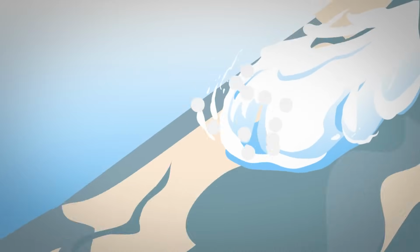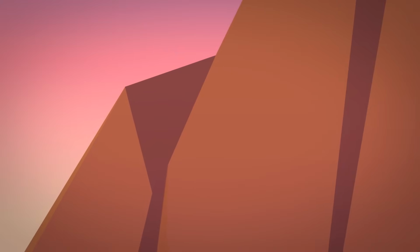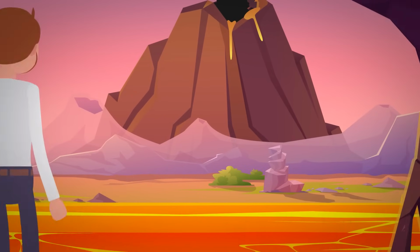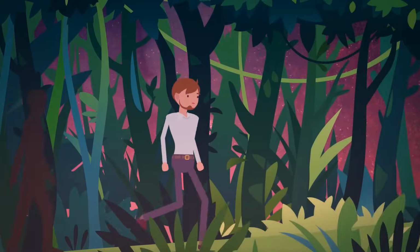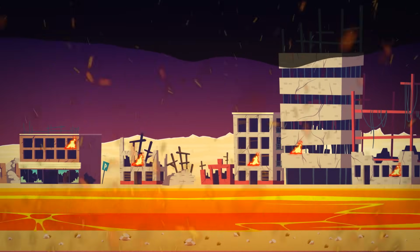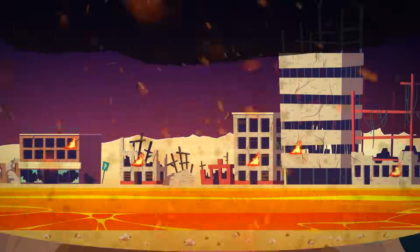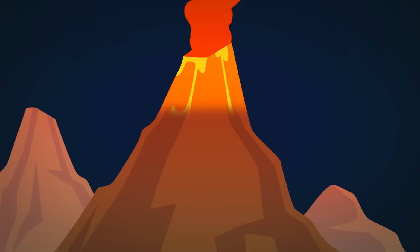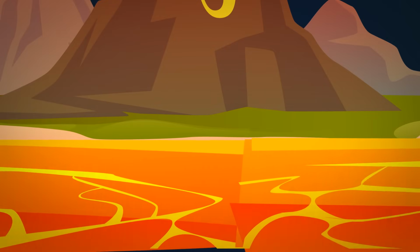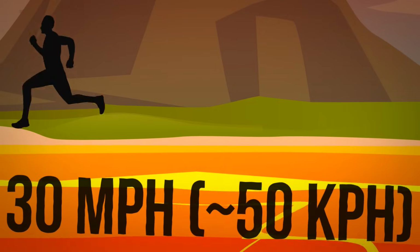Imagine a typical avalanche or mudslide, very dangerous situations on their own. Now, imagine an avalanche of lava rocks and lava sliding down a mountain instead of mud. That's what's making its way towards you right now. More and more people catch up with your group and bring news that the entire neighborhood is submerged in lava. It's traveling quicker than you thought. You can never really predict how fast a lava flow will be until you see it. It all depends on how thick it is and how steep the mountain slope. Lava can move slowly at about 20 feet a minute, a fraction of the average person's walking speed, or it can flow as fast as 30 miles per hour, which even the fastest person on Earth can't outrun.